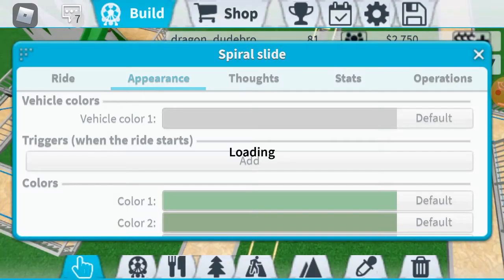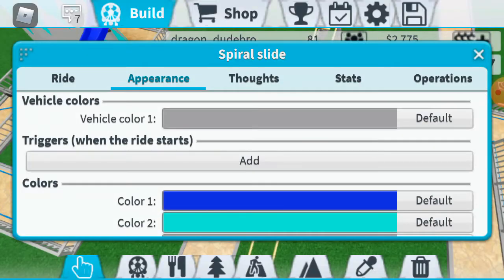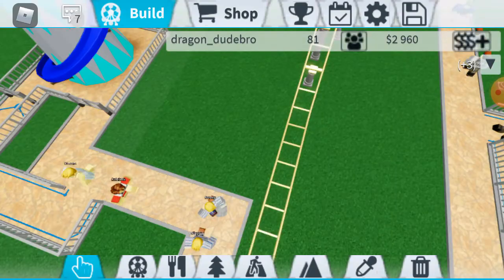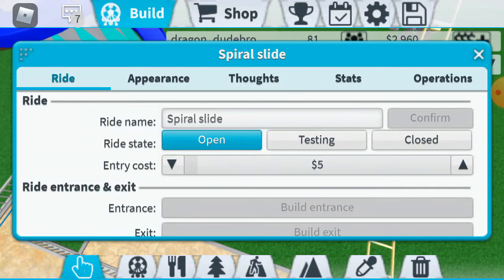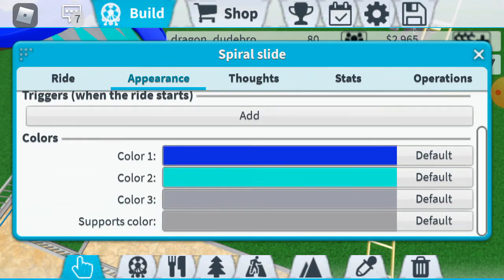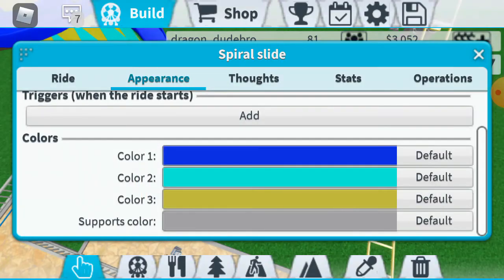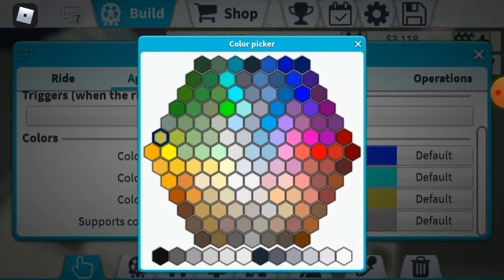Okay, I'm gonna make this one that blue, and I'm gonna make it that, and then I'm gonna make it this. That's gray. I don't want gray. Is it? No, it doesn't look good. It's gray. Why is it gray? I don't like the look of gray. I'm gonna make it yellow. No, that doesn't really fit the style I made it to be. I'm just gonna make it this. Oh, now it's blue?